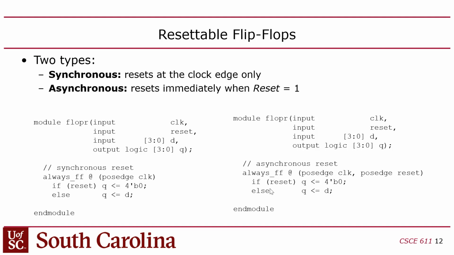And I don't even know if you need posedge reset. Could just put reset here, right? I mean, if you execute the always when reset goes from high to low. Oh no, you don't want that, because then it'll change Q, actually, right? So you do want posedge reset, because you don't want the falling edge of reset to inadvertently update Q. Make sense? You guys with me on that? Okay.